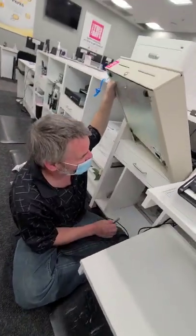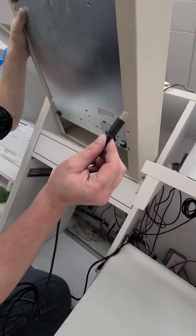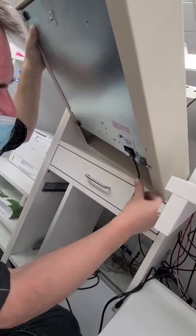Step-by-step on the POS station right now. I am underneath. I have a cash drawer right here. The only thing that connects to the cash drawer is what you could refer to like an old printer cord. It pops in right underneath and the feet will keep it in place.